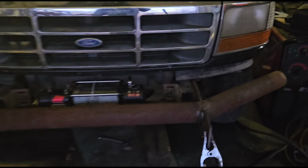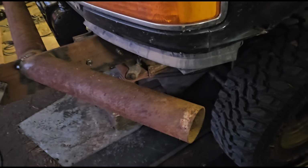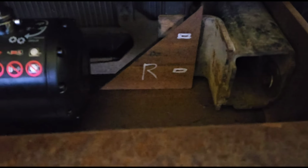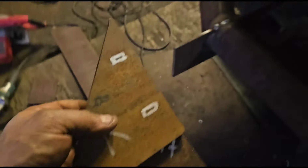I went with thin wall stuff because it's what I had laying around. And because it's still plenty strong. It's only 1/8 inch, but that's fine. And then I built the angle supports that are going to be right there. You can see that right there. So that'll be welded on and bolted to the factory mount. I got a couple of those. I'm going to drill them in town at work since my drill press is a piece of junk. So I'll do it.